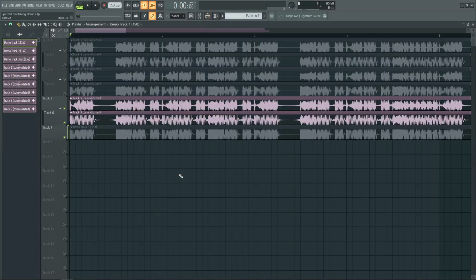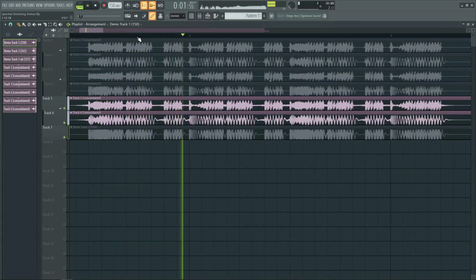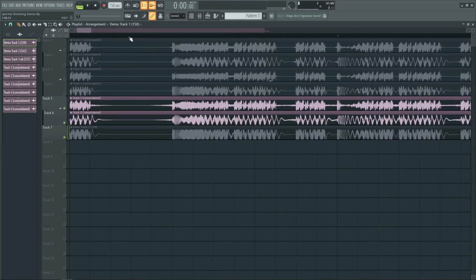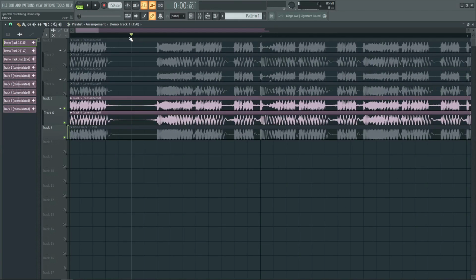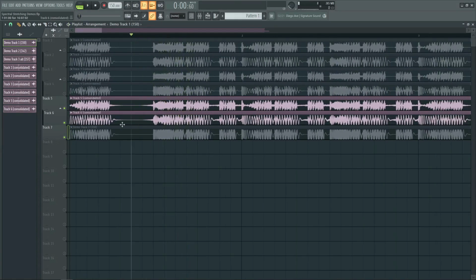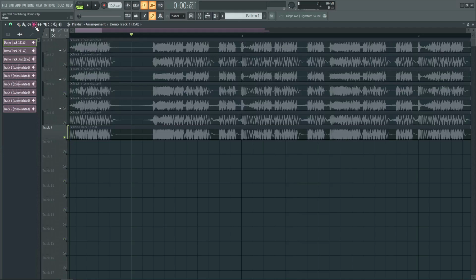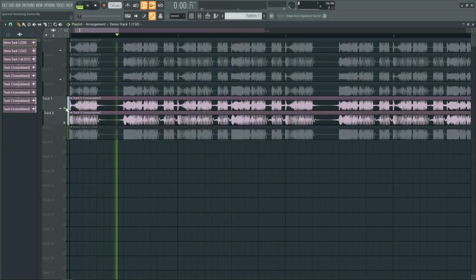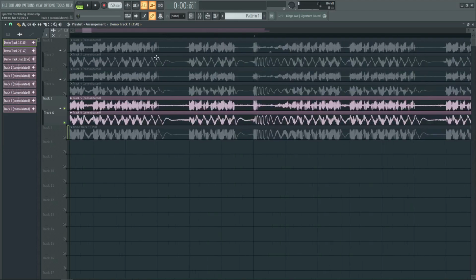Now, what I want you guys to immediately notice with this is the pre-ringing. I'm not going to lie, the little fade into the snare sounds cool, but that's not how it's supposed to sound. And what doesn't sound as cool is all of this noise that we get in the little gaps here.